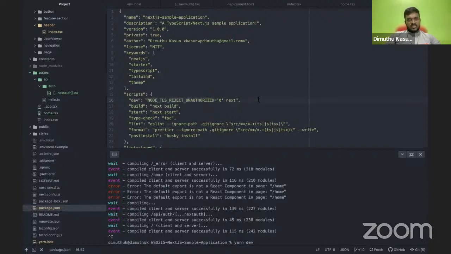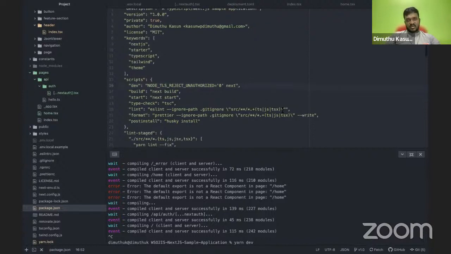What this will do is disable the certificate verification. I have added this because by default WSO2 Identity Server comes with a self-signed certificate, and when doing the authentication in Next.js, it will complain about this self-signed certificate and throw an error. So to avoid that, I am using this command to disable the certificate verification, and this is not recommended.